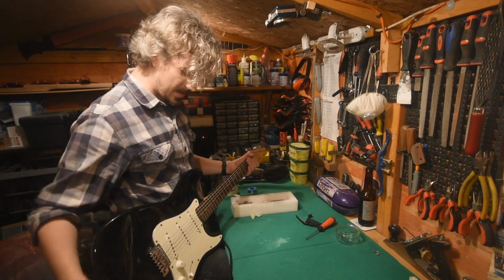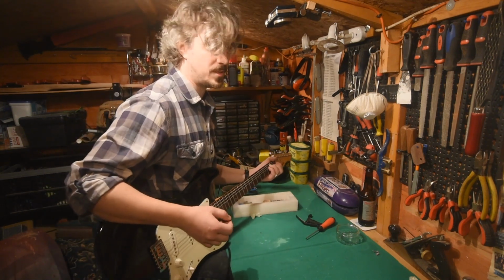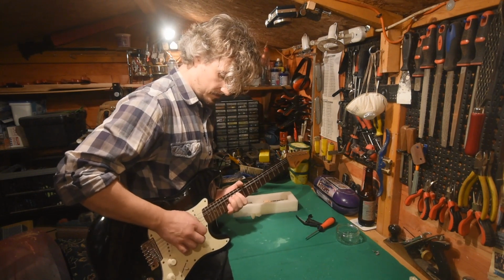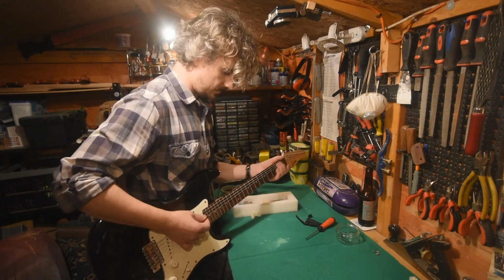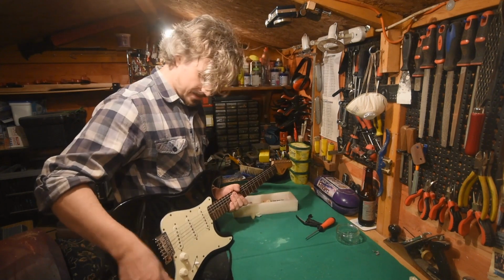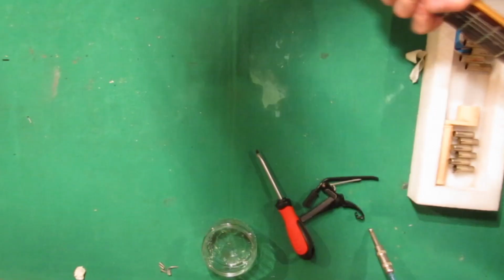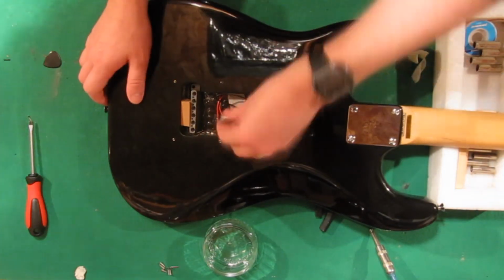There's a little bit of something happening. You can definitely hear the difference the piezo has made. Okay, now let's see what it sounds like with the springs in, I suppose. So I'll put the springs back in and then see what we get then.